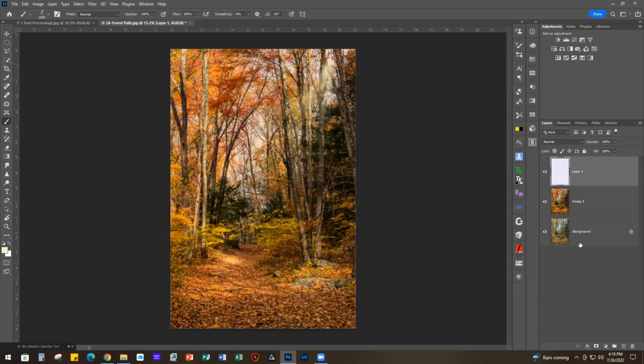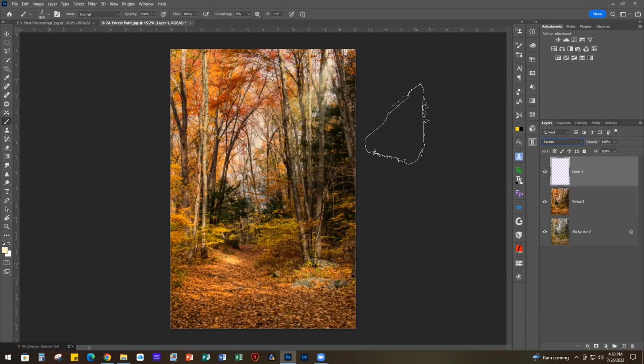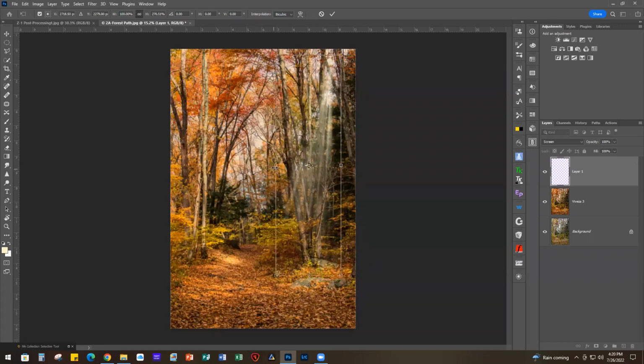And then I did change the blend mode to screen. And I'm going to do a Control T, Command T on a Mac, to get the bounding box. I'm going to make this bigger, and bring it down about here and over about like that. Somewhere like that. And bring back the opacity a little bit.